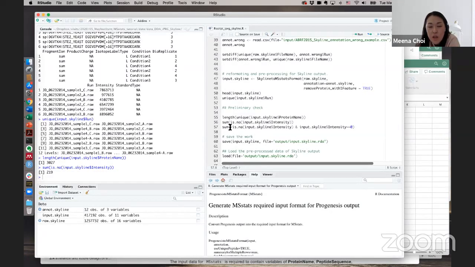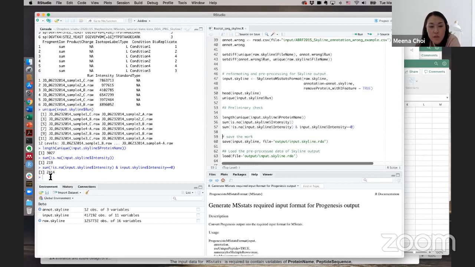And the next one counts how many zero values, not NA values, they have. So they have 2014 here. Skyline is also very unique in reporting two different missing values, zero and NA. The NA is most likely from a truncated peak. We think this is random, so we are not sure and cannot impute it. And zero means a really small value. If they have something like 0.0-something, we just replace it with zero, or actually they report it as zero, which means we assume this is a really low abundance peak. In those cases, we actually want to impute it.